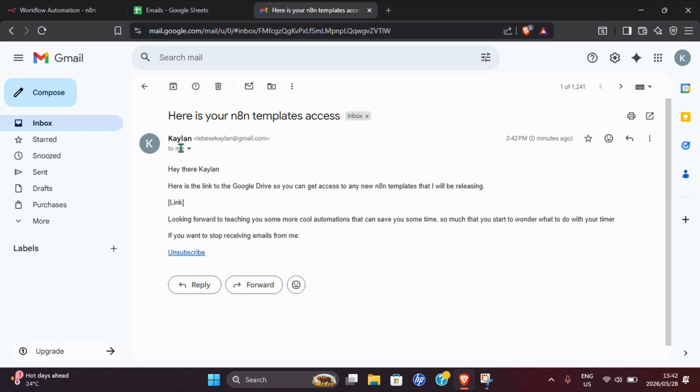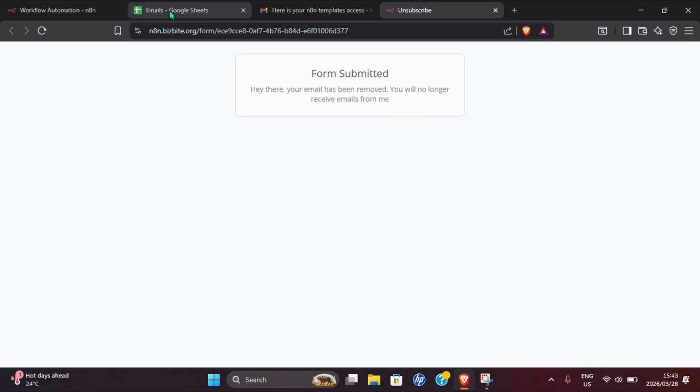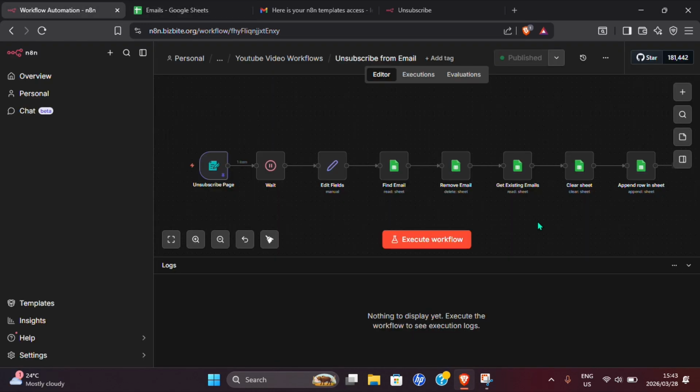As you can see, here's the email that I have received, and here is the unsubscribe hyperlink. We can click unsubscribe, and now we're being redirected to the unsubscribe page so that we can remove our email. Then you can click unsubscribe, and as you can see, it has been removed. If we check inside of the emails, it just removed my email and kept the existing ones. That is basically how you set up your own unsubscribe link within the emails that you're sending, so that you can remove the people that do not want to be a part of your emails and only email people that still want to receive them.